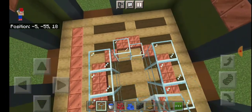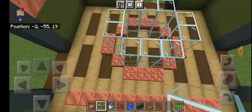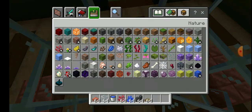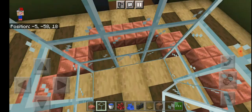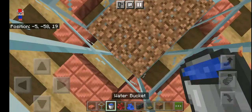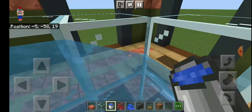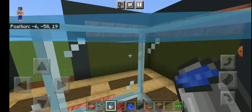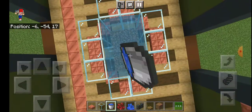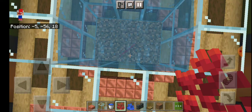Dude, I'm with you guys. Except for the cracks, block of copper strip. Now I forgot the block. Now place it there. Now place a water bucket. Gonna place a fire coral here.